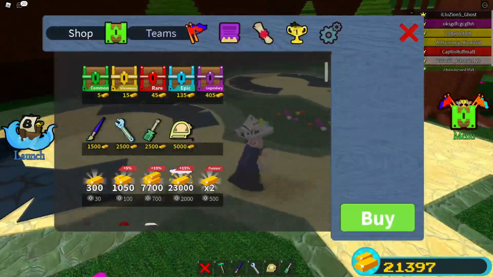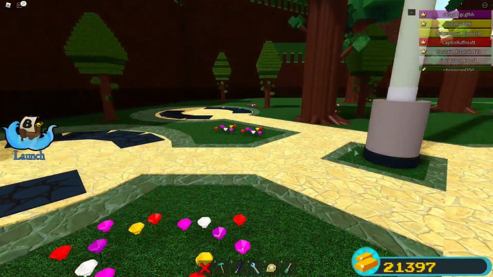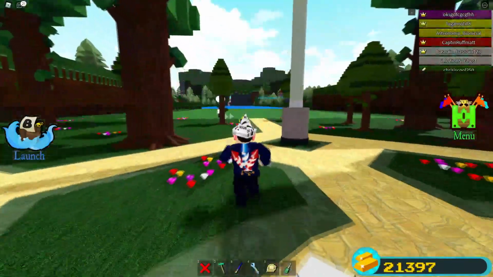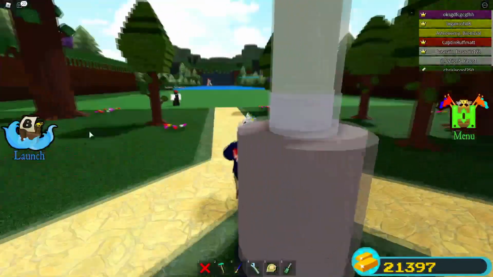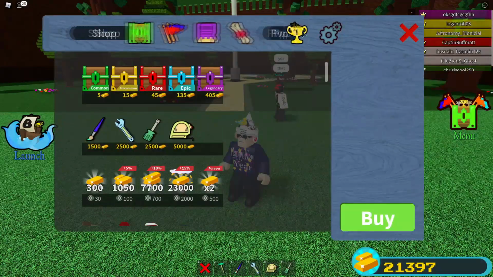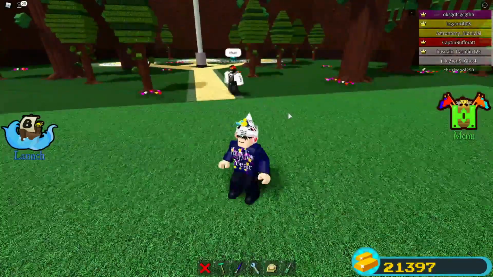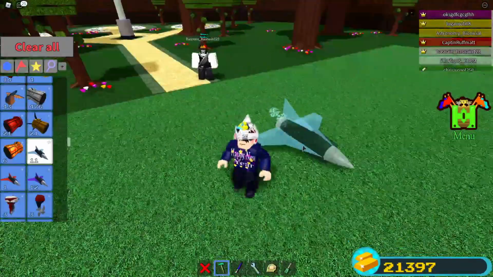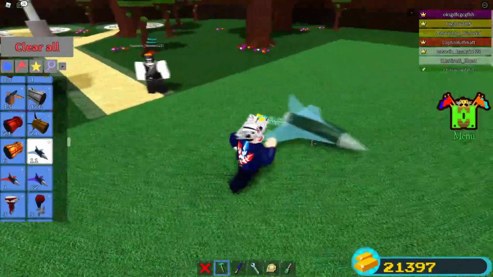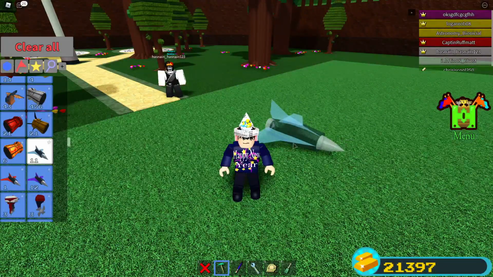All right, guys, since he says the reason it's not working right now is because he's lagging, I left the team, so now he is the owner of the plot. Now we've gotta do this. I'm gonna send you a request to share mode, then I'm gonna click off of it, and then I'm gonna jump right as I place it. Let's do it.